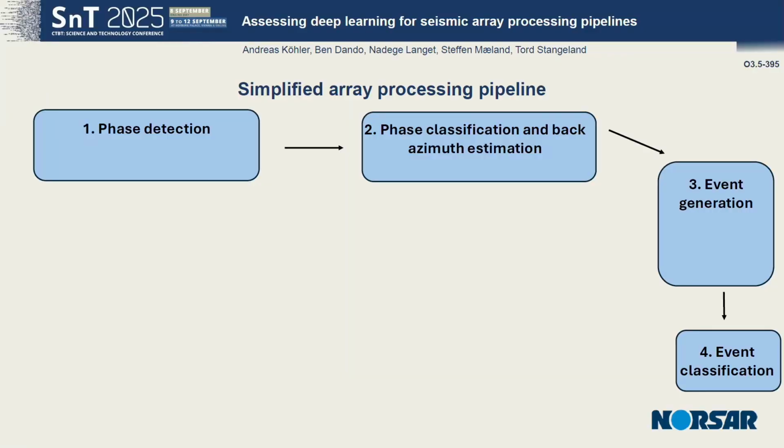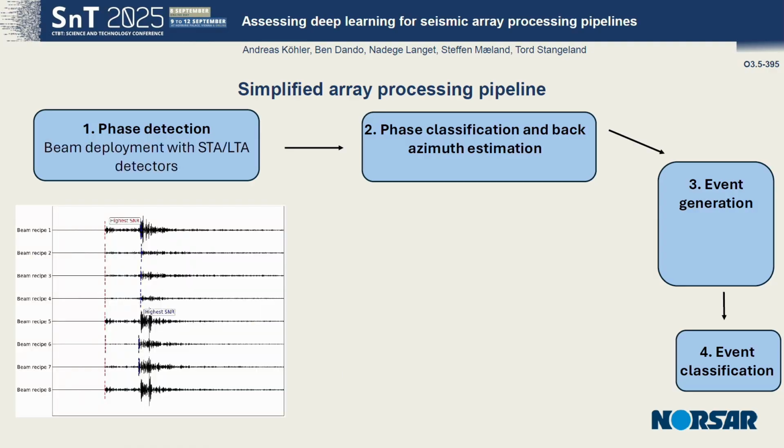There's been a lot of development. We already heard about PhaseNet, for example, on single station processing using machine learning in seismology, but application to seismic arrays has not been the focus so far. So this is a simplified overview of the seismic processing pipeline, which is operational at the IDC, but also many other national data centers. So you start with a phase detection, then phase classification and back azimuth measurements. You associate the arrivals and finally locate them and maybe also do some event classification in the end.